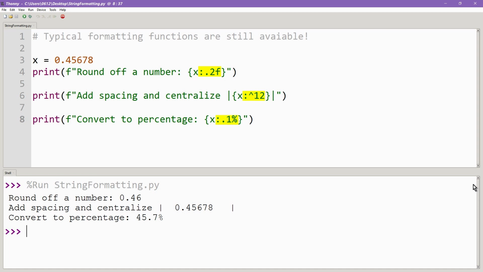What's cool also is that if you've been using functions from, say, format that does things like rounding off and creating spaces, you can do the same with the F-string. For example, if I wanted to round off a number, the same old syntax applies: colon, dot, followed by your rounding statement. In other words, this remains unchanged from your classic format statements. It's just a little bit cleaner because you're putting everything together. So yeah, this is so convenient that I've basically stopped using the other kinds of statements and just stuck to this. It's just so much cleaner, so much easier to understand.